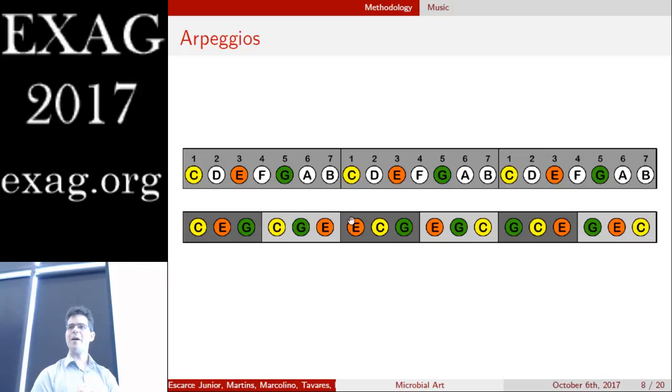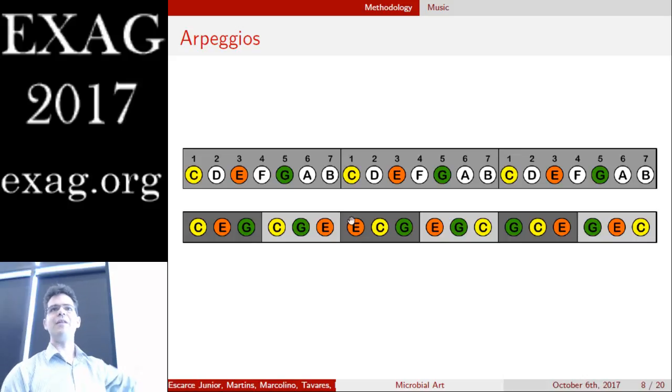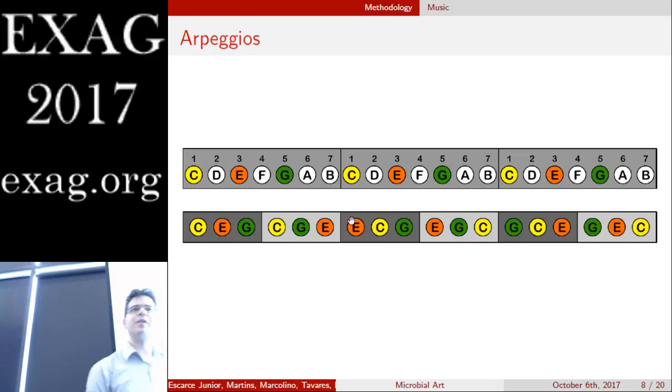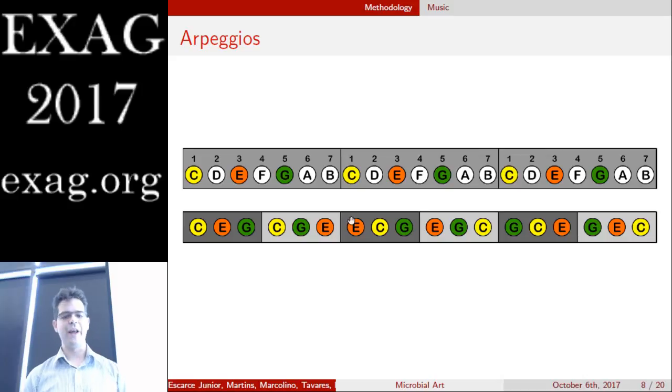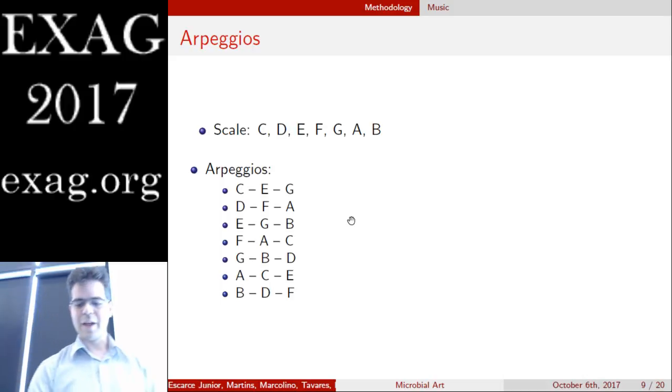So basically, it is just an example. Chords, normally, you skip the next note, so we go in what we call a sequence of thirds. So for example, C, E, G would be a chord in this sequence of thirds, always skipping the immediately next note. And we could play that in order. So C, E, G is an example of a chord, but we have many possible arpeggios if we change the order that these notes are being played. And if we have the usual musical scale of 7 notes, we can have all those variations of different arpeggios or different chords that, again, we know from music theory should sound beautiful when they are played together.